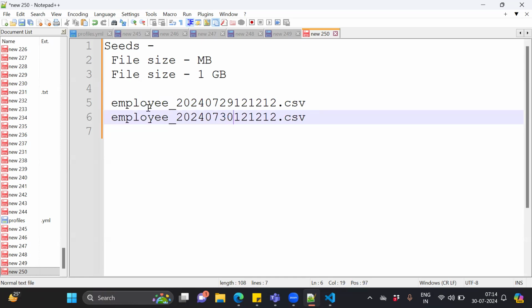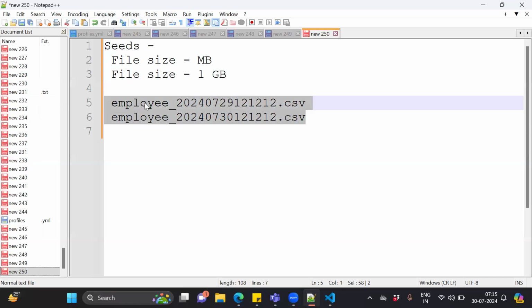But how can we handle this kind of file format? That is very important.